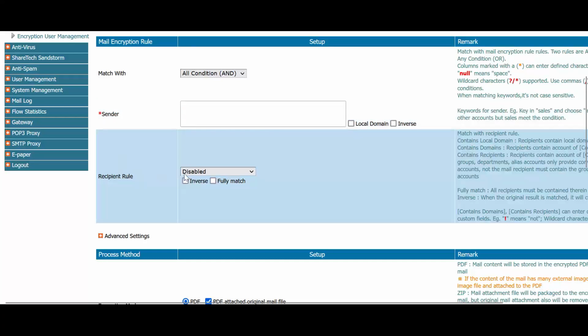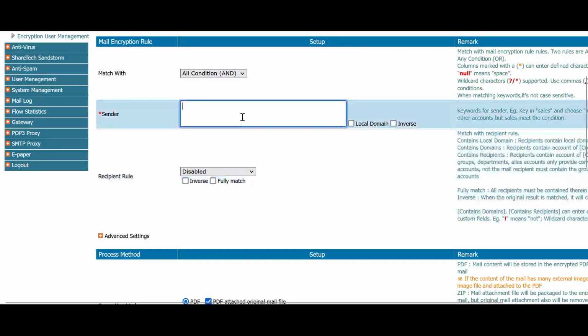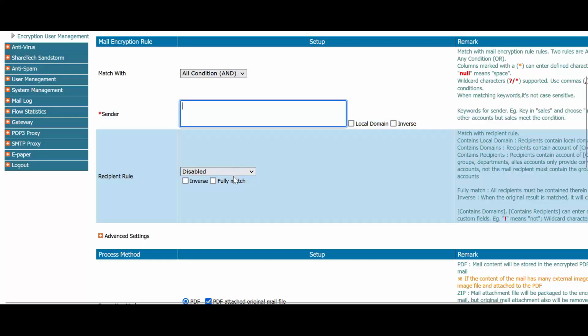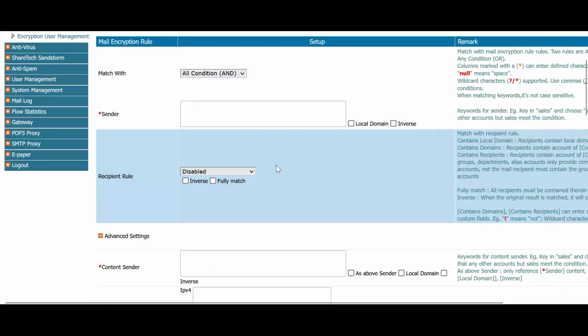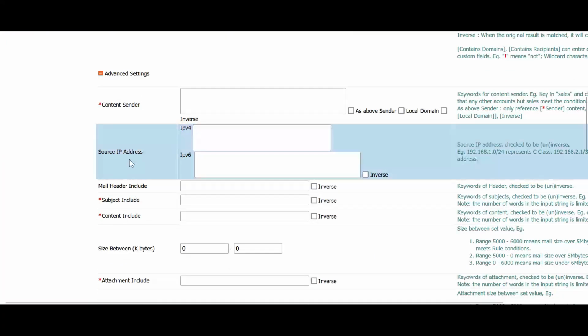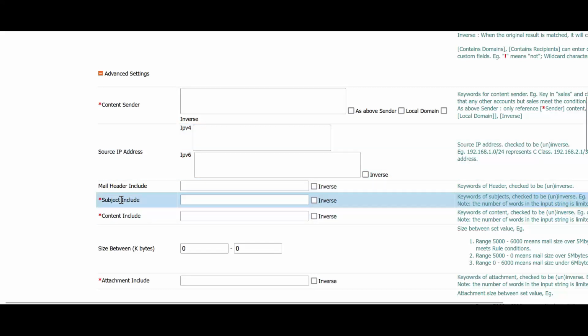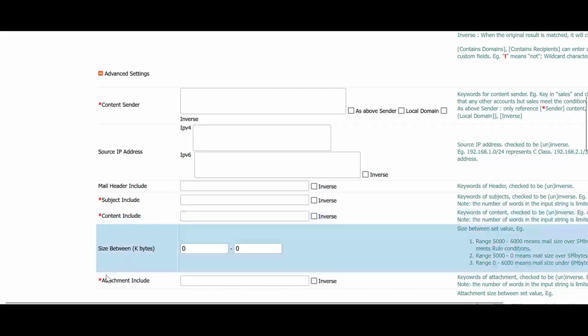And for the sender and recipients, you can set the mail sent or received by whom will be encrypted by mail server. So what's more, you can set more conditions like source IP address, subject, content, or even attachments.